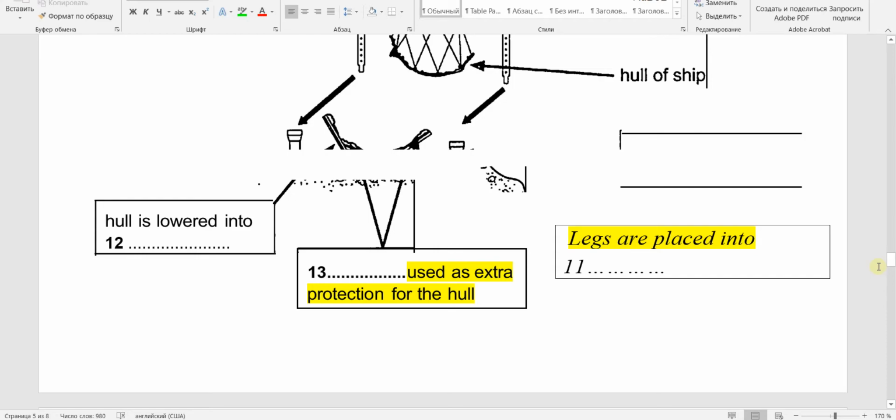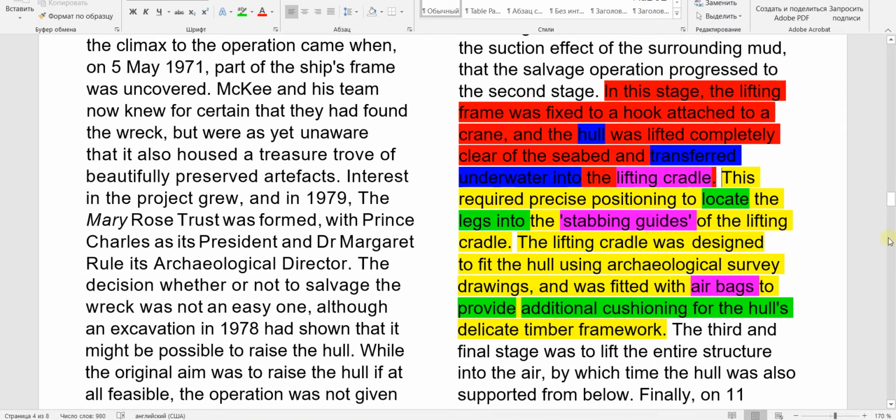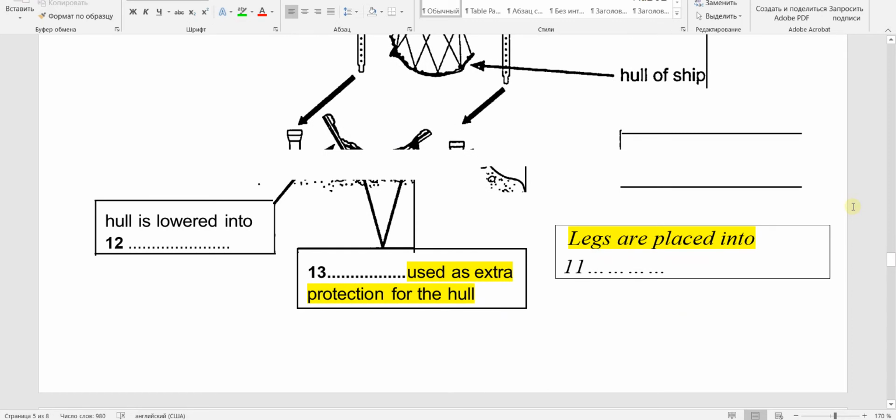Question 12: hull is lowered into. So what is more, in the last paragraph, the writer demonstrates that in this stage, in red color, the lifting frame was fixed to a hook attached to a crane, and the hull was lifted completely clear of the seabed and transferred underwater into the lifting cradle. So our words are lifting cradle, because it's lowered into, transferred underwater into. Lowered into is our locating words.